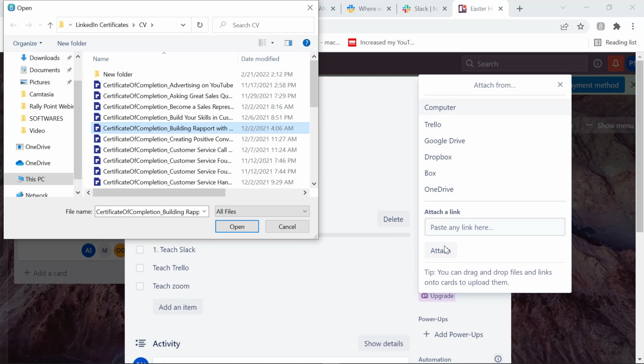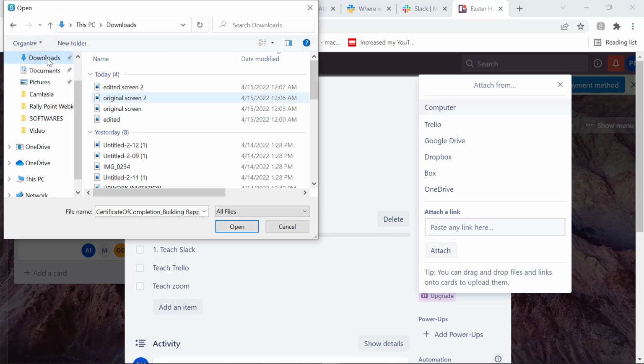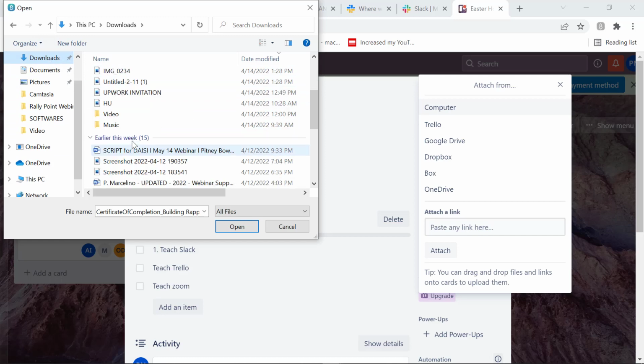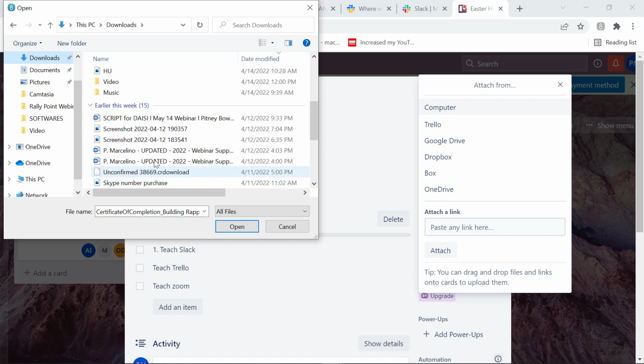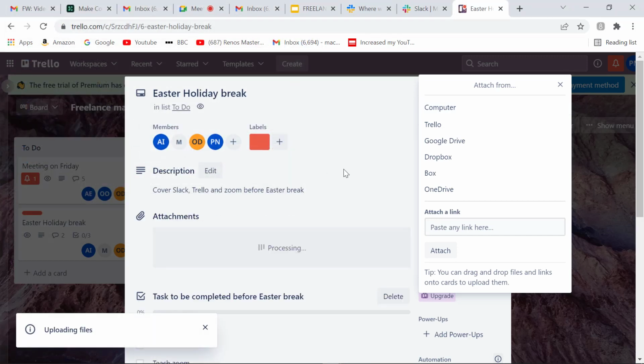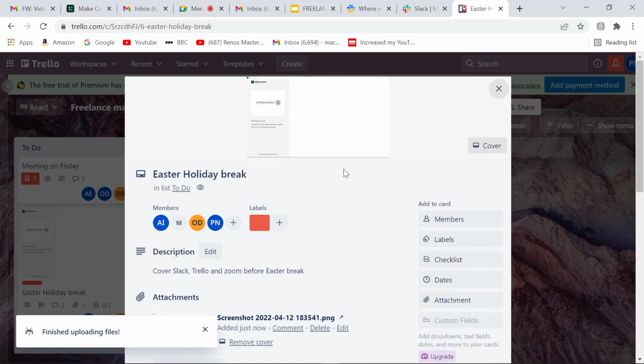Okay, you attach the item. Once you attach the item, let me search for one item to attach here so I see exactly how that works. Okay, you can see uploading files. It has been uploaded.